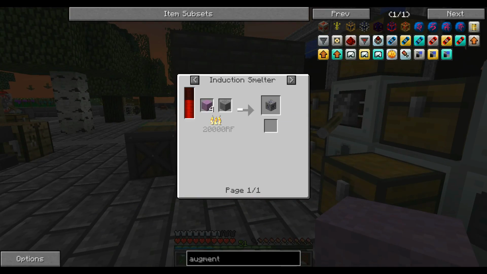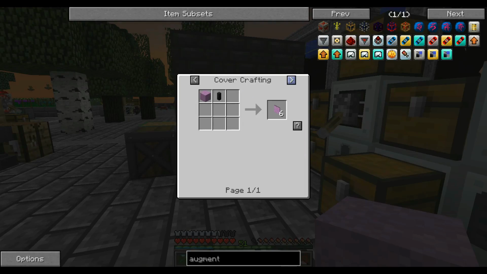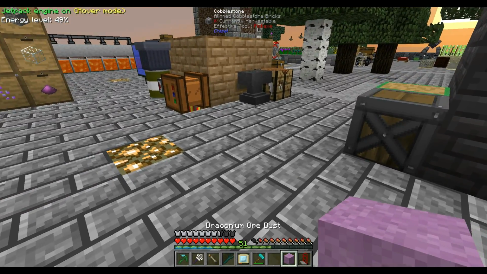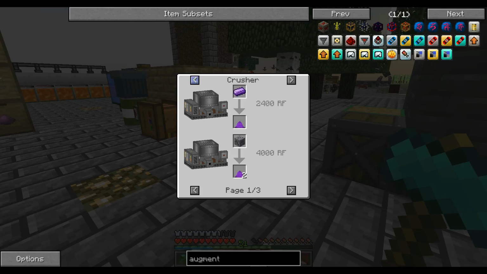What uses has that got? We can make draconium ore out of it, which is quite cool. So we need draconium dust. We get a luck bonus, okay. Okay, so we've got to make it into the draconium dust, so we've got to do it once more. And we get one. What? 90% chance for second output, that would have been much better.